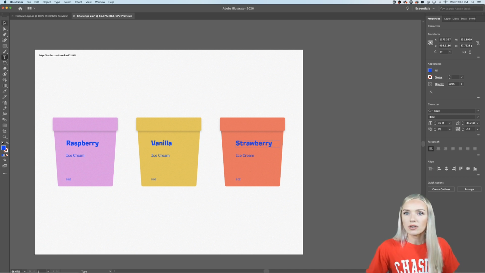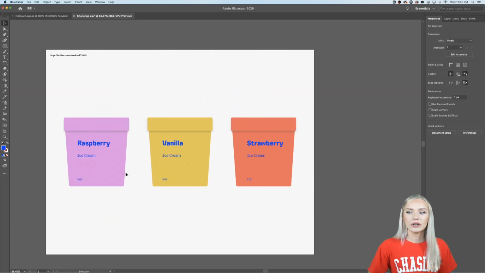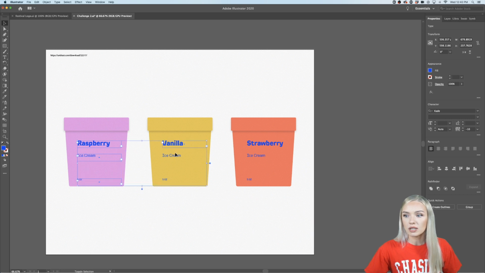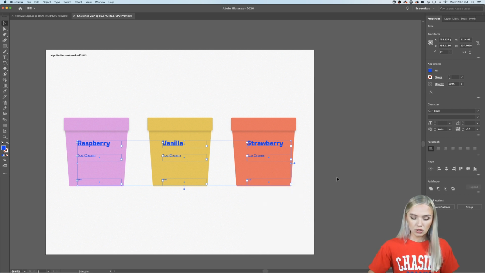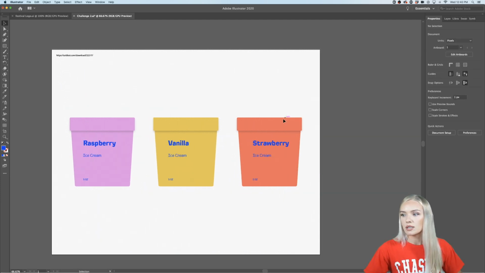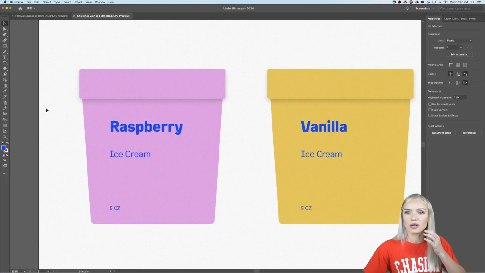Okay, so now I already have a layout in my design, and what I want to do now is create graphics to use for these different ice creams. I'm going to lock all of these for now, and then bring them back later when I'm done designing the background. So I'm going to right click and arrange. They can stay in the front, but I want to lock them. So I click Command and 2, and now these are locked as well. Now I can go into the shapes and build my background shapes for my ice cream.